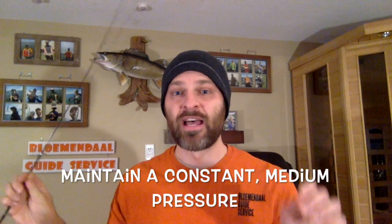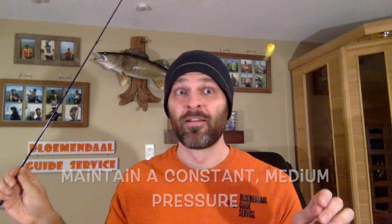If you let your line go slack, first of all, the hook might hit you in the face. Second of all, now you have room for that fish to shake that hook loose, right? So you have to keep tension on the line, but you can't keep too much tension on the line because then you put more pressure than necessary and the hook might pop loose that way as well, or even snap your line.